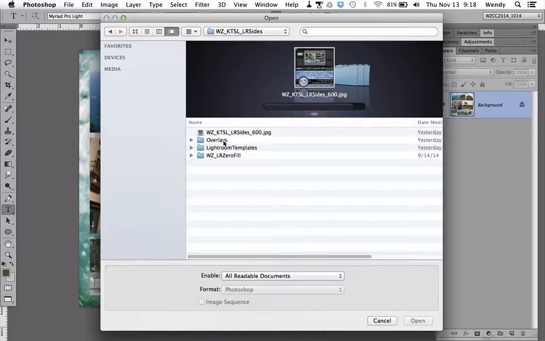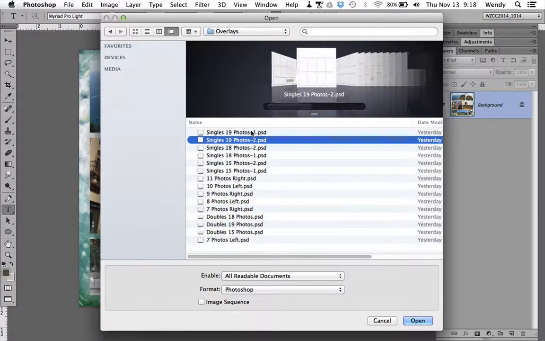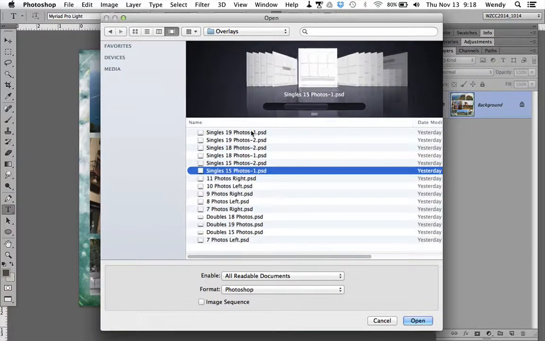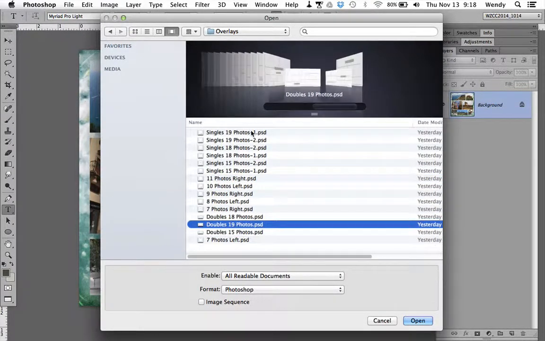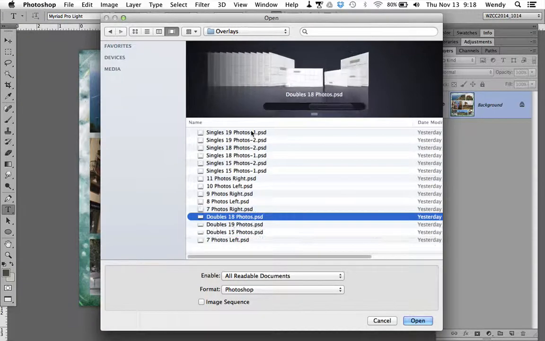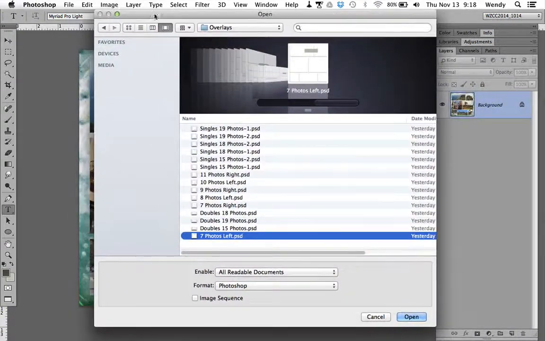So in the original download, there's an overlays folder, and in there we can find the different overlays to match each of the various size options, including the singles and doubles here. So we want to find the overlay for the template that we used and click Open.